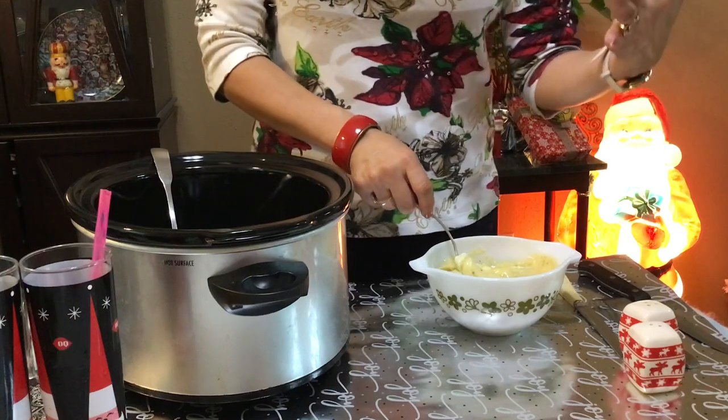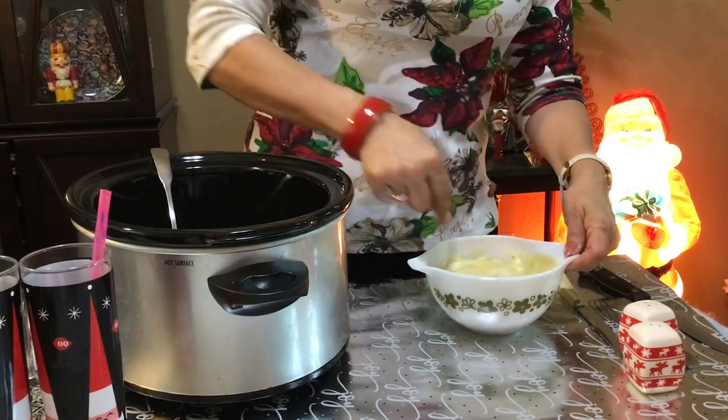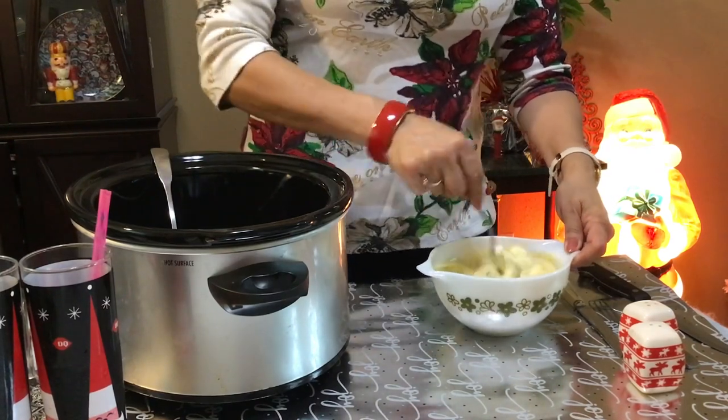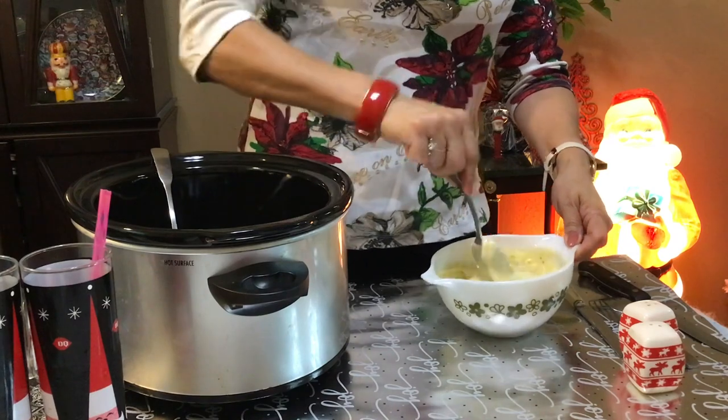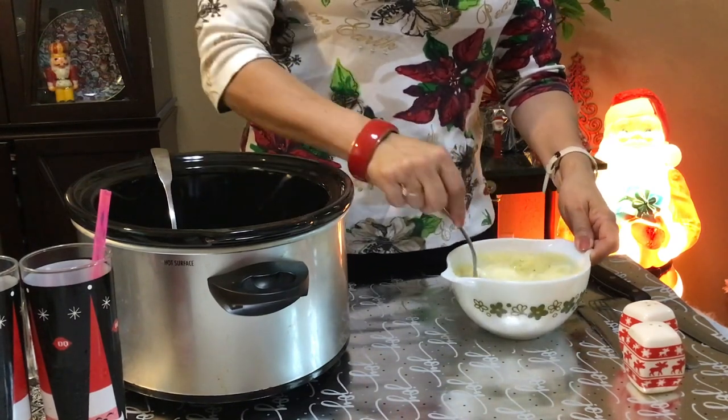And if you wanna do turkey and dressing, you can, but in a hurry I just picked up stuff and thought, I'm just gonna do the chicken and dressing. I want a good hearty meal, a nice home-cooked meal. I just don't wanna cook or sit around the stove. I thought, nah, this is much easier.